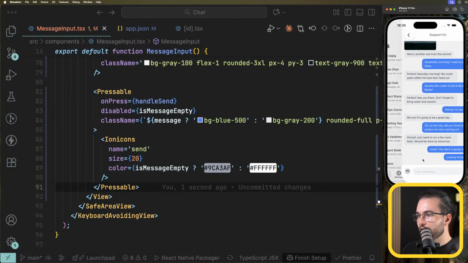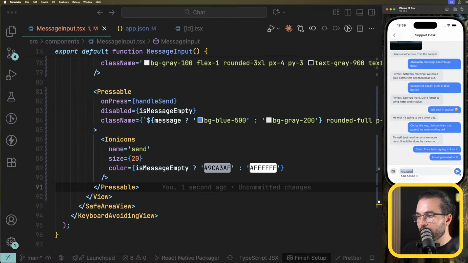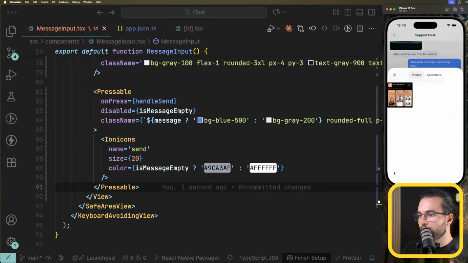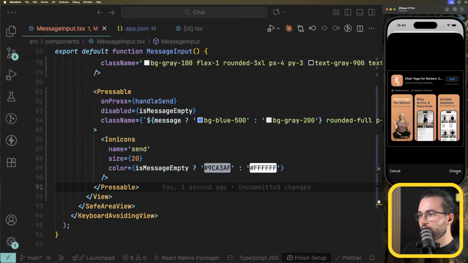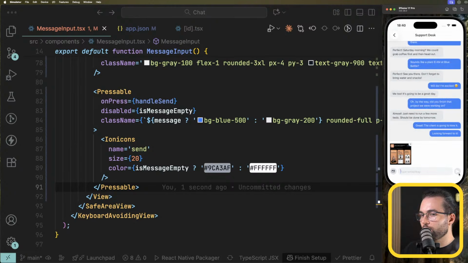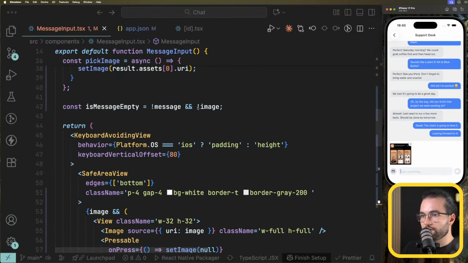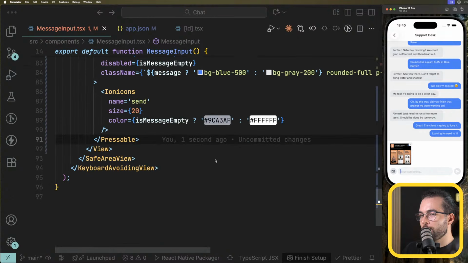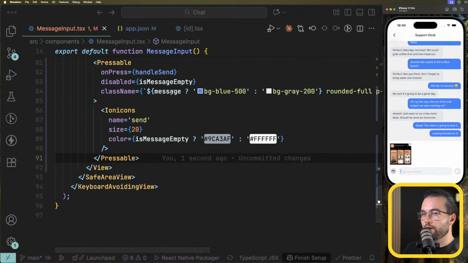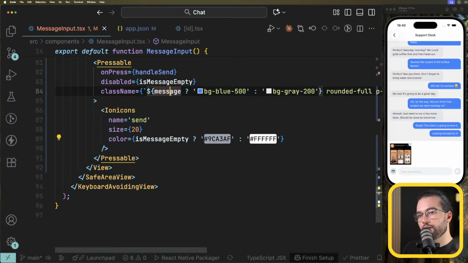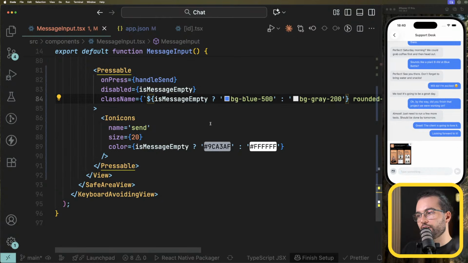And here is message empty, and I will revert them again. Think like this. So if I come here, write something, I can send. If I at least have an image, I cannot send. Is message empty? Oh, here should be class name is message empty. Then like this, I think.